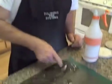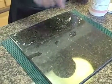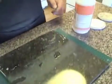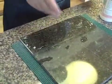Now those areas where I have compound won't be polished like the rest of it. So we want to make sure that we scrape those areas off so that we can polish the entire surface. Sometimes a razor blade works very well for this.